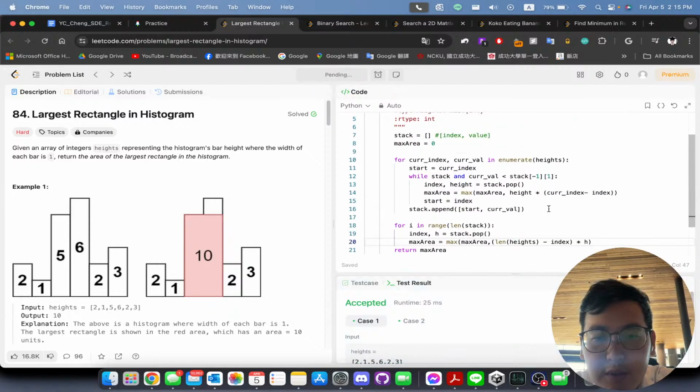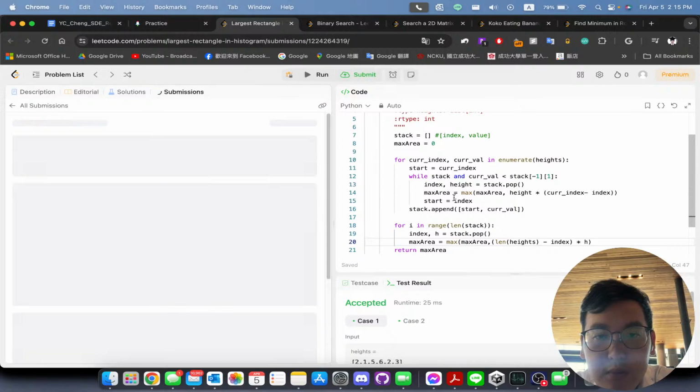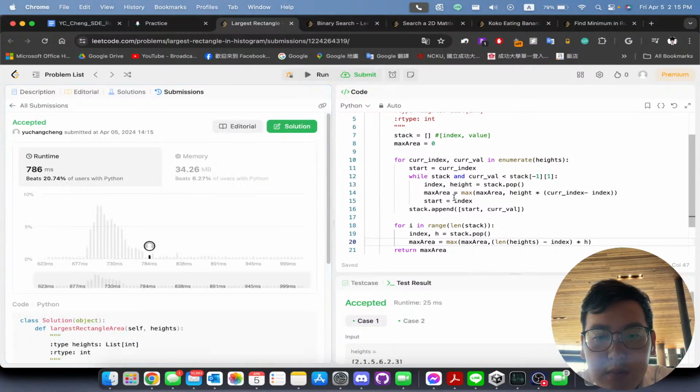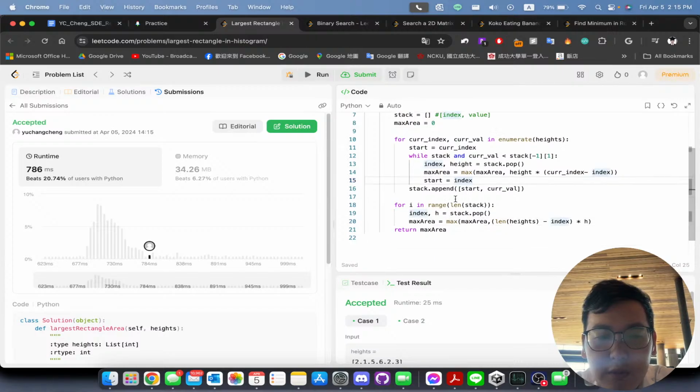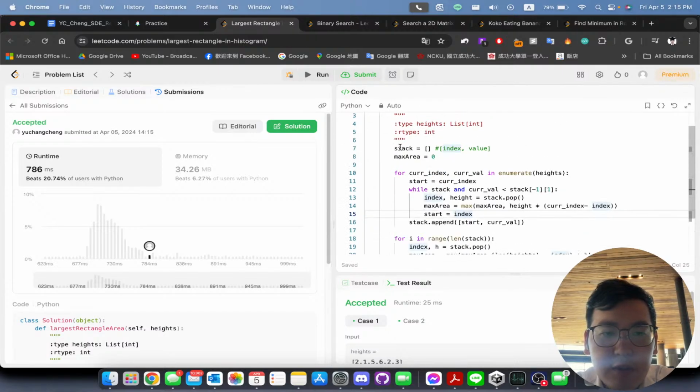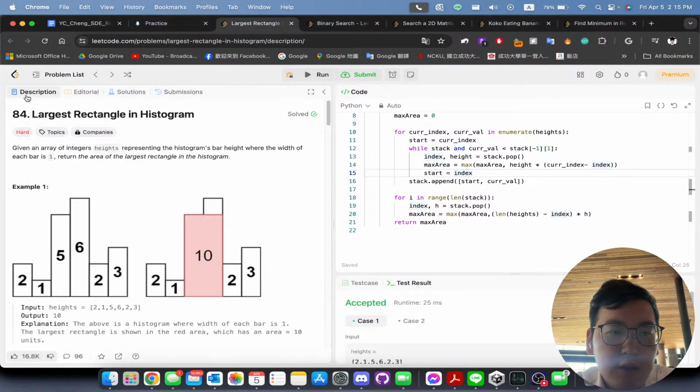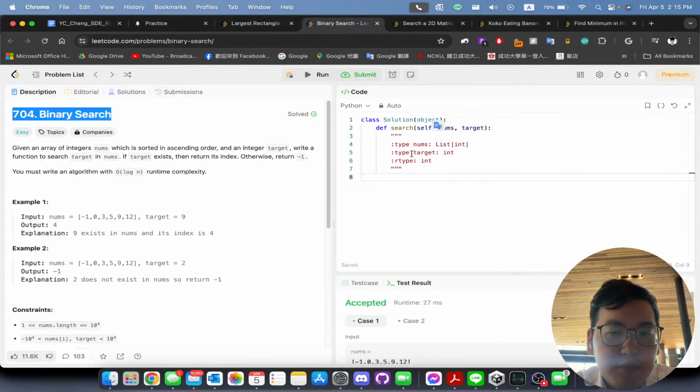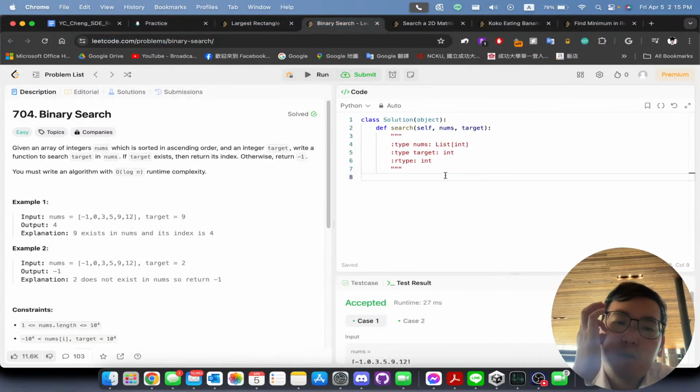So let's submit it. Okay. So this is the first question. This is hard. The next is binary search.